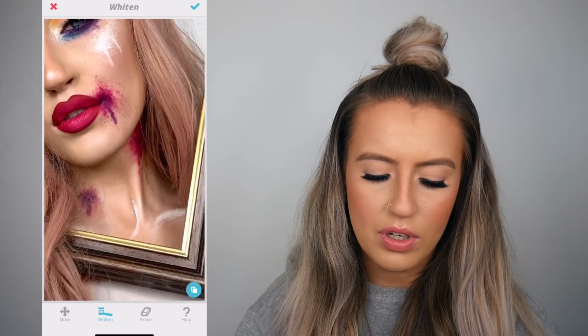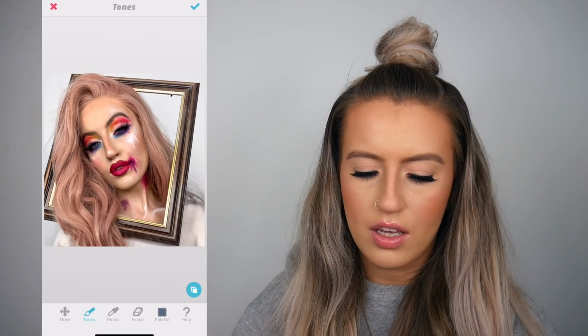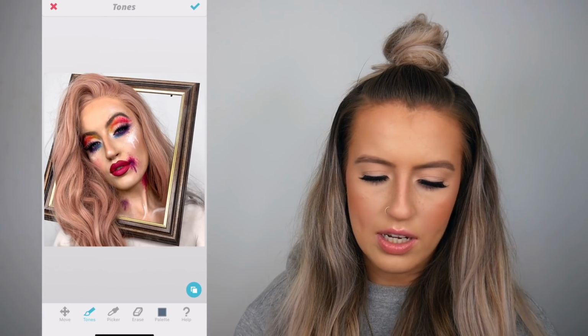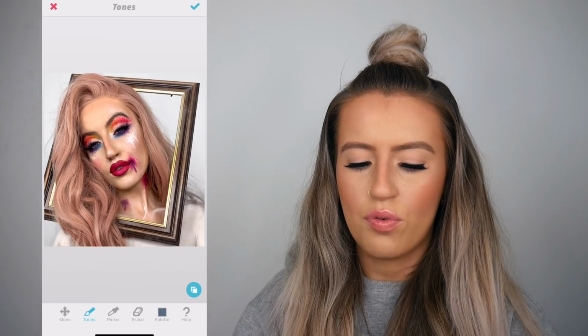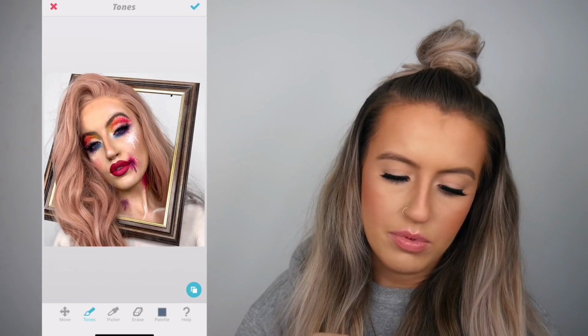I always go in with whiten and then dab over it again because I just feel like it always goes on far too harshly the first time. It just makes any white areas really stand out. Or if you find that some of your whites come out quite grey or quite blue, this helps with that. Oh, how I change my eye colour.